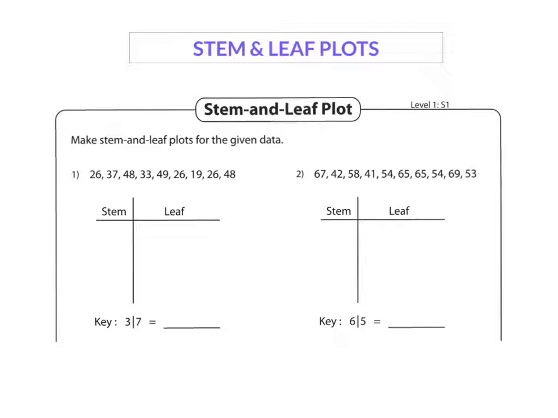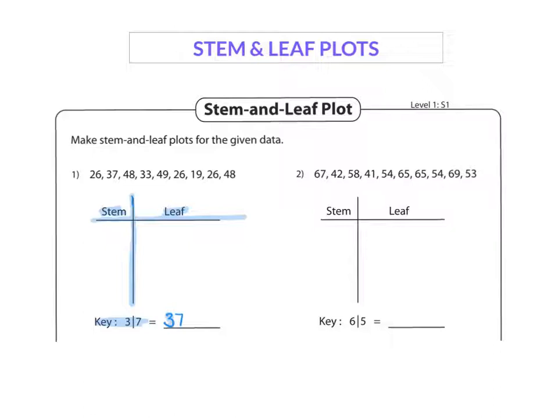So if we look at this example, we generally draw a couple of axes like so, and we've got the stem and the leaf. Now the important thing is that we're given a key, or we write a key, to explain. So when we have this key 3|7, I'm indicating to the person reading it that it actually means 37.